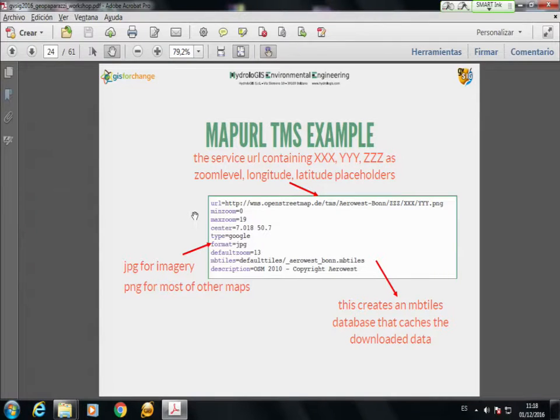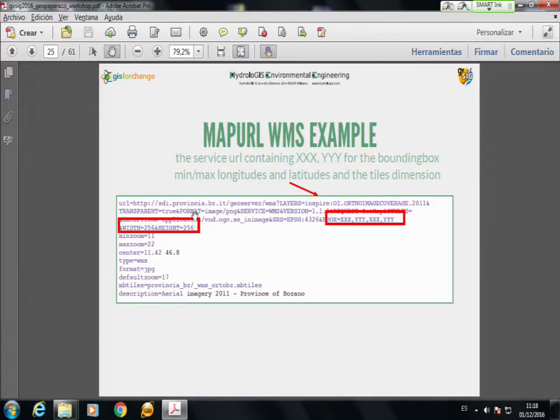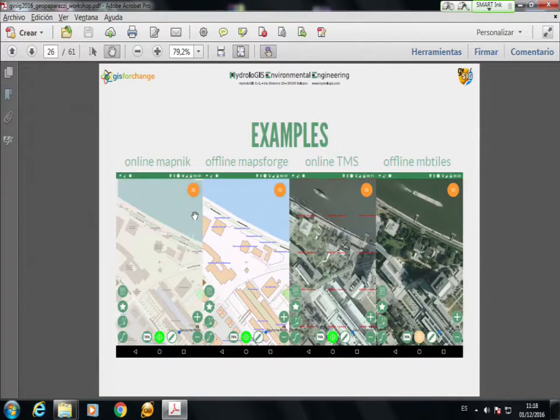And here you have all the specifications on how to make this connection and personalize it, and also this for WMS. So basically there are four main types of background layers.